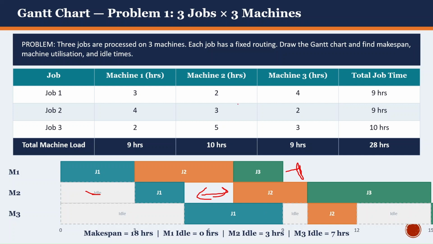Now this is how a Gantt chart is prepared. This will give you the best understanding of how the machine is being utilized and when the machine is idle. The same thing we can apply for workers as well. You can create a Gantt chart for the workers, showing how the workers are being utilized. So all these things we can include in the Gantt chart.